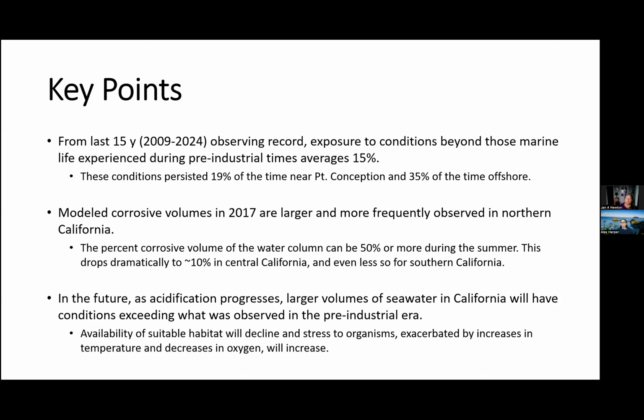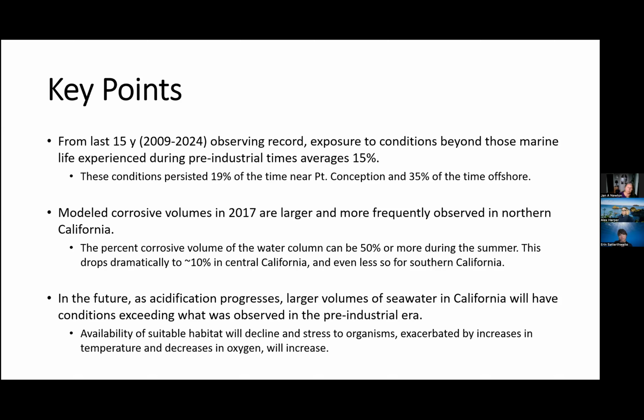The modeled corrosive volumes are larger and more frequently observed in Northern California. The percent corrosive volume of the water column can be as much as 50% or more in the summer, and it drops dramatically when you go to Central or Southern California. In the future, as ocean acidification progresses, larger volumes of seawater in California will have conditions exceeding what was observed in the pre-industrial era.